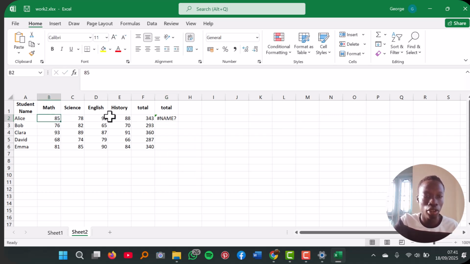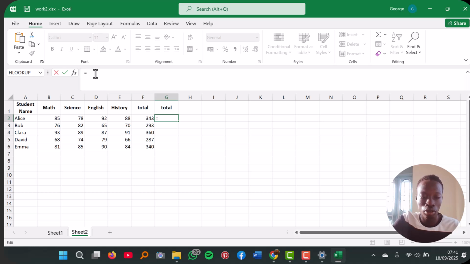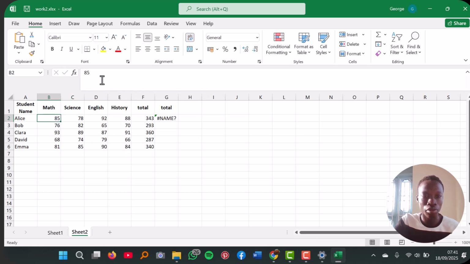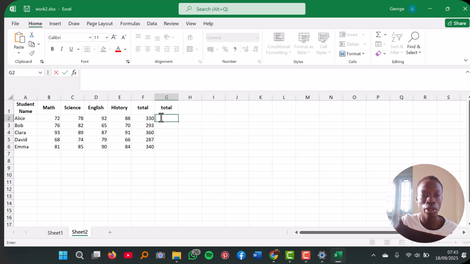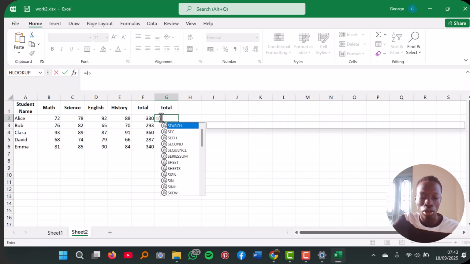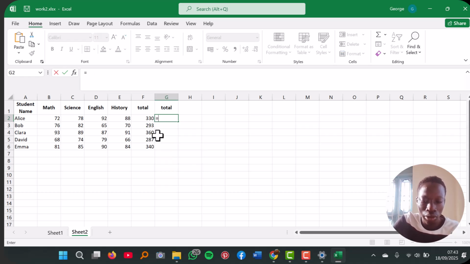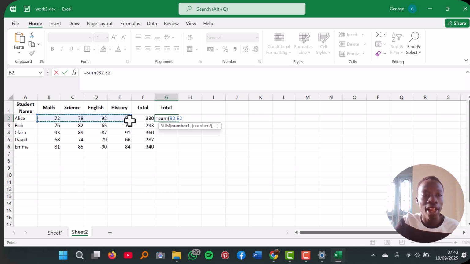So our function is equal to SUM, open the bracket, highlight and drag the numbers we want to total, then close. So we have our function.